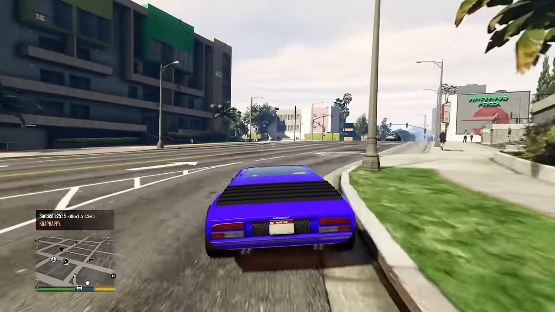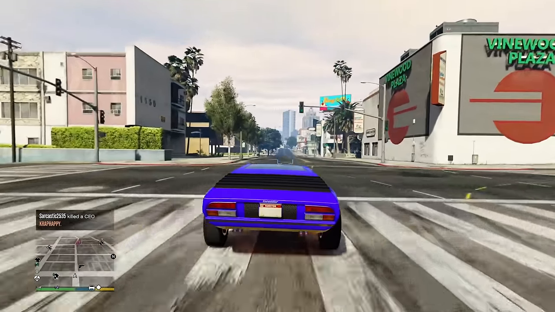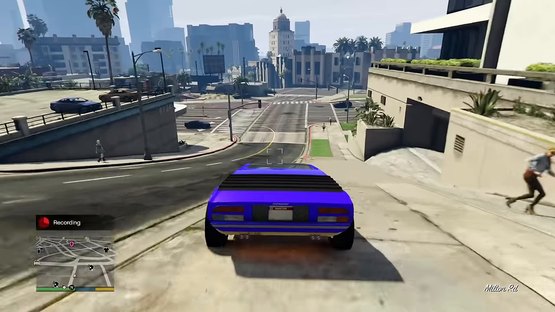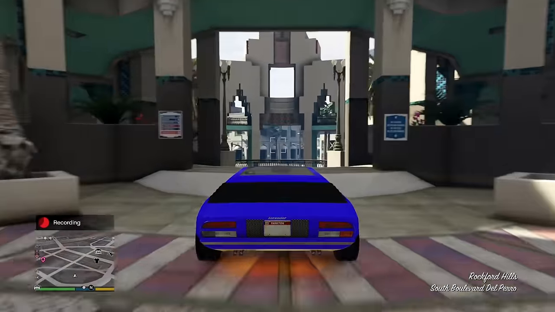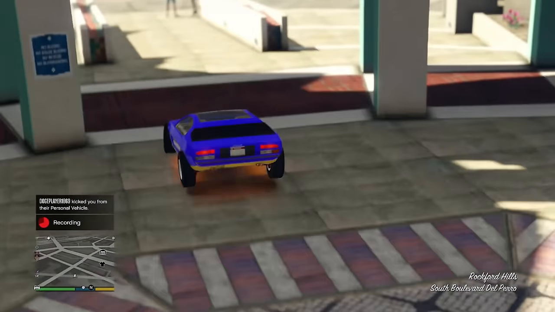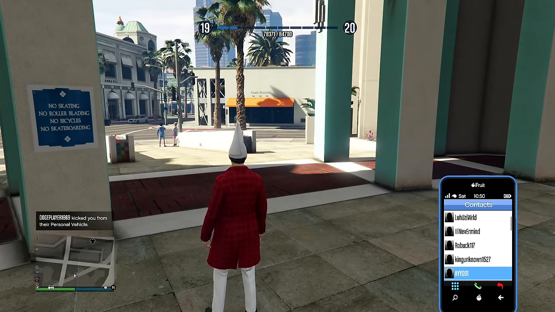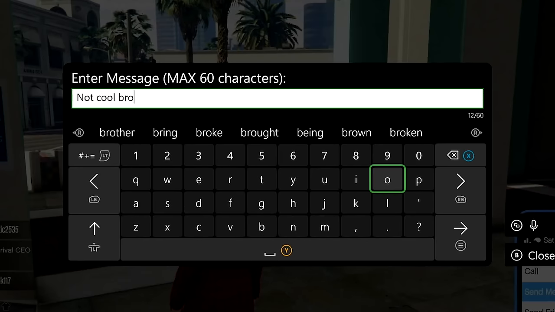This is so much better than the Albany Brigham. Wow, thanks. Why wasn't this on the podium vehicle? This would have been so much better. Maybe Roxo should take ideas from me to put cars in the podium vehicle. Oh, he kicked me out of the vehicle, but I completed that stunt jump. I'm messaging that guy. I'm just telling him I'm not cool, bro, because it wasn't cool.